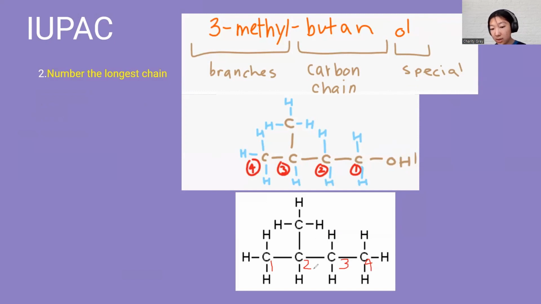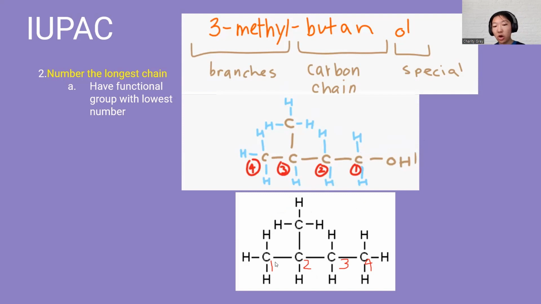This molecule has no functional group. We are going to start with the smallest, with the number, right? That gives us the smallest branch, right? But for this one, oh, we don't care about the branch. We care about the functional group. That's why we number. So first, we're going to look for the functional group with the lowest number, right? We're going to put the functional group on the side of the numbering that has the lowest number.